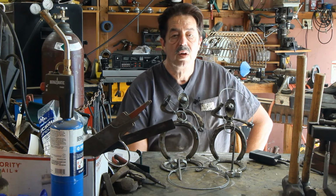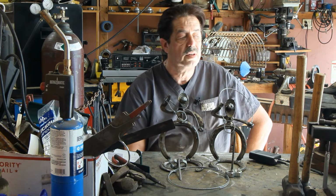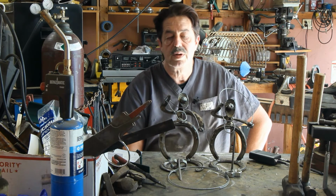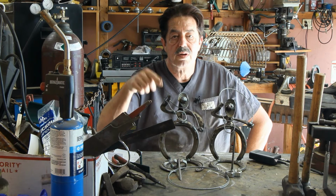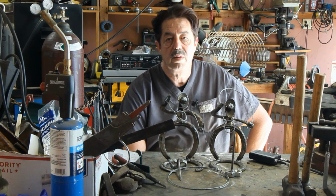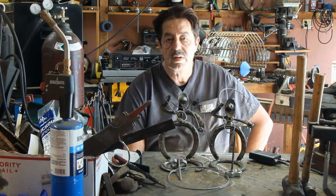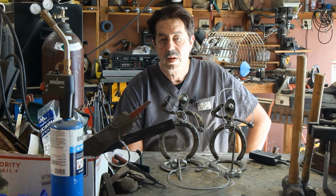What I did find with those chipping hammers out at Harbor Freight, they ran about $5 each. With the 20% coupon and all this stuff, I got them a little bit cheaper. I cut the heads off of them, and then I bent the shaft part of it at 90 degrees, and they made great cooking handles for barbecues. So I can think of other uses for things too, but if you need a chipping hammer, then you should go ahead and pick one up.